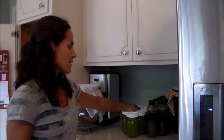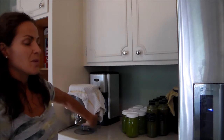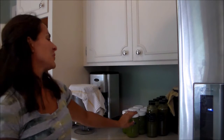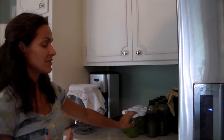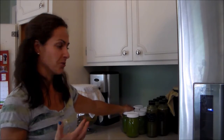Now the longer you let it second ferment, the more carbonated it will become, but it also runs the risk of becoming more vinegary. So you kind of want to keep it not sweet, because you want the probiotics to feed off of the sugar, so you don't want it to be sweet, except for my kids, they like it to be sweet. So I like it on the more tart side. I like it almost vinegary, but not vinegary.